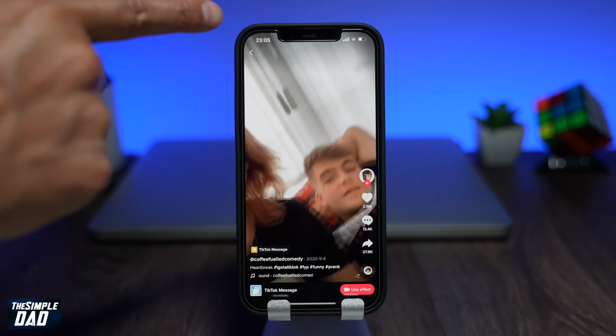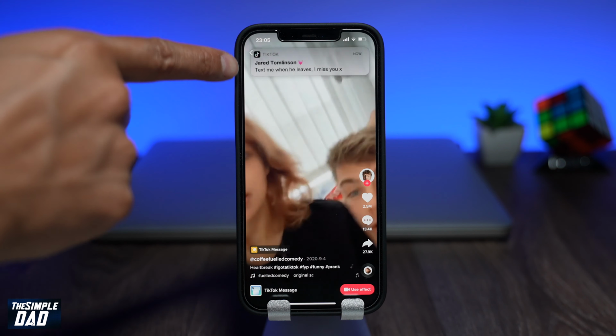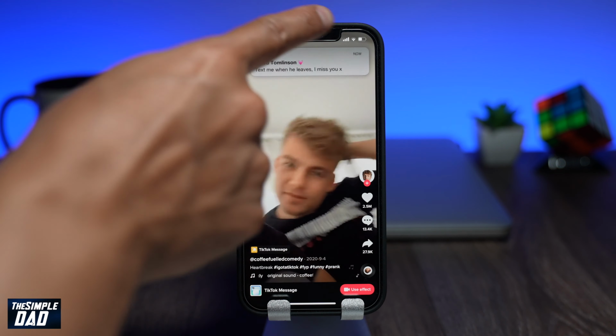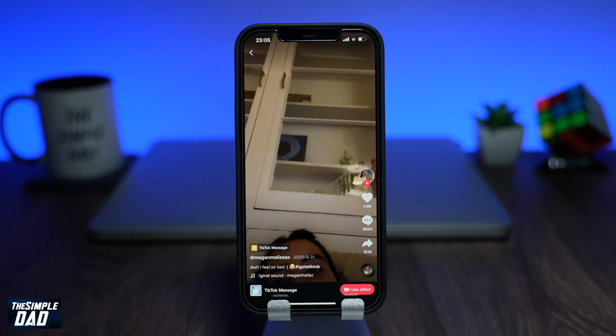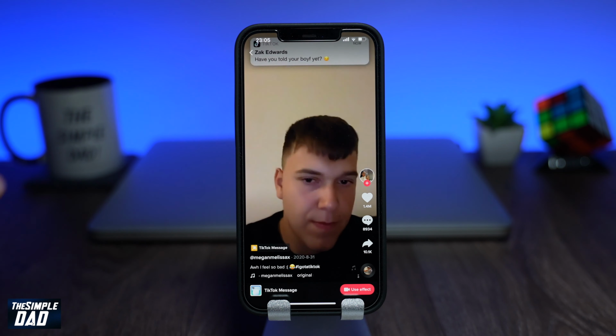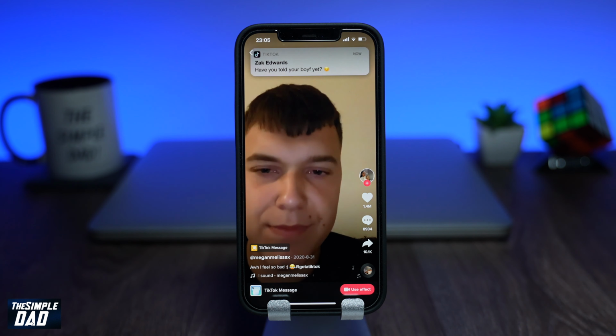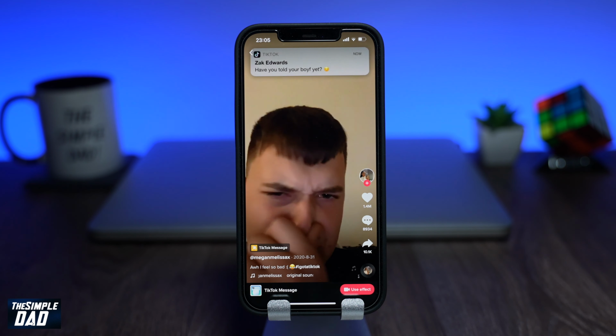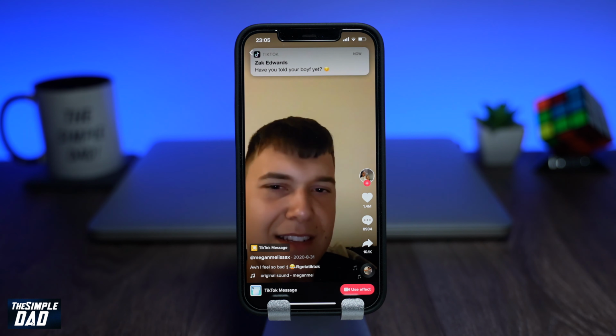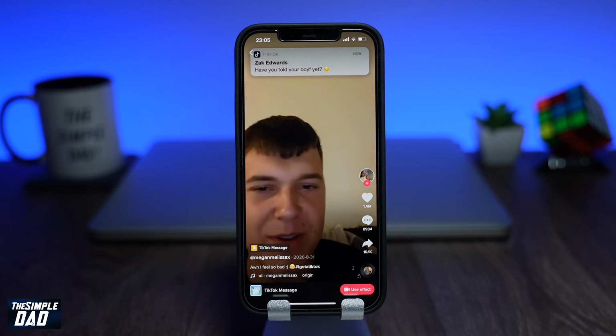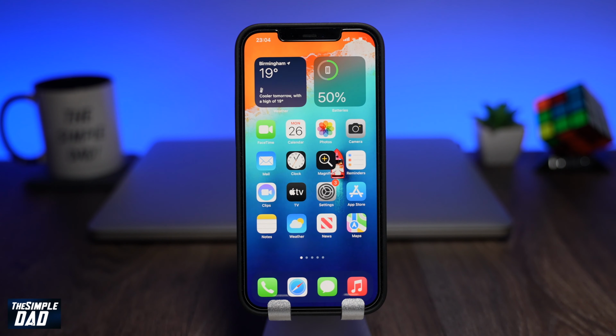So this effect is great for pranking your other half in making them believe someone from TikTok has messaged you asking if your other half is still around. As you're recording with your partner or friend, a TikTok notification will appear at the top with a name and a message. This should get the attention of your other half and you can then record how they react. Let me show you how to use this effect.